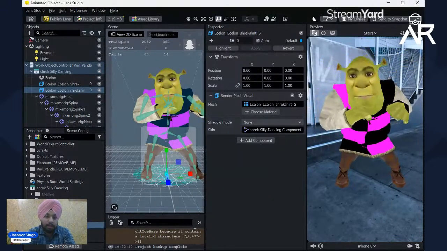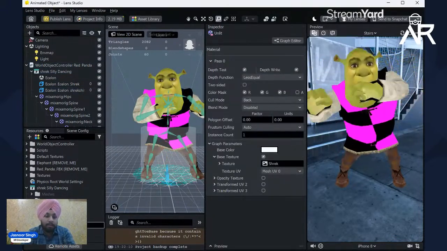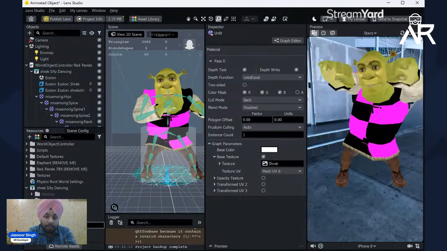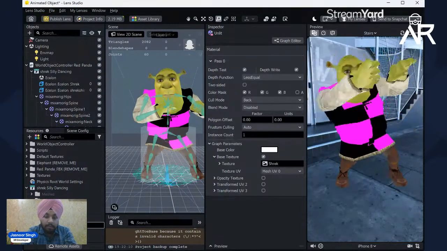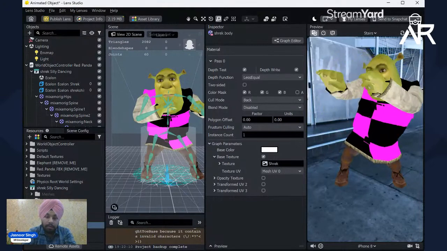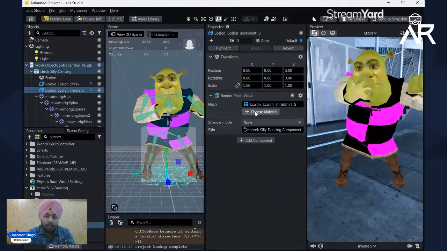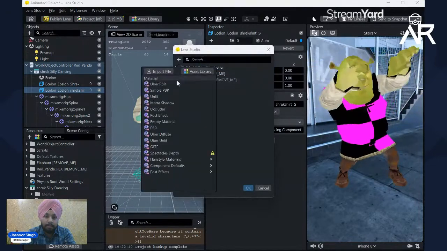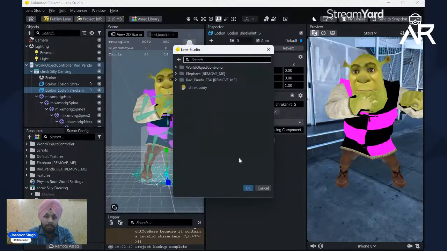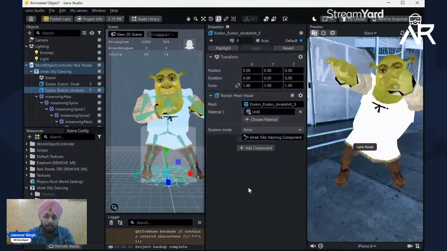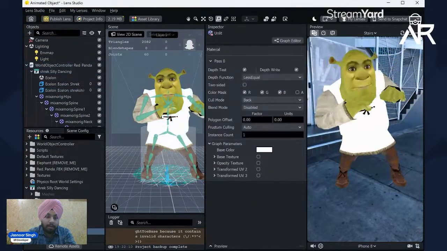So let's rename it so that the viewers don't get confused. Shrek body, and we will make another unlit material. We will rename it as shirt.